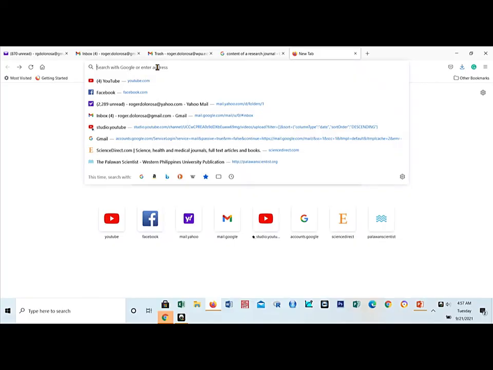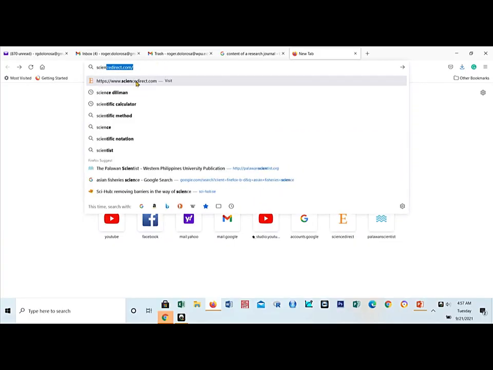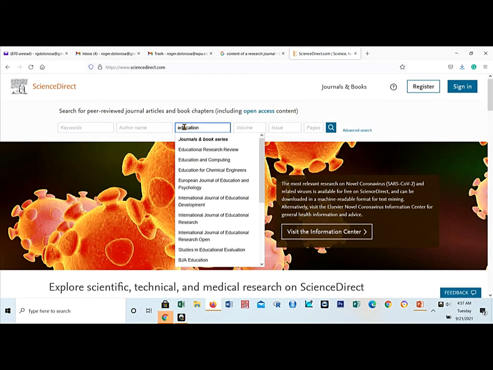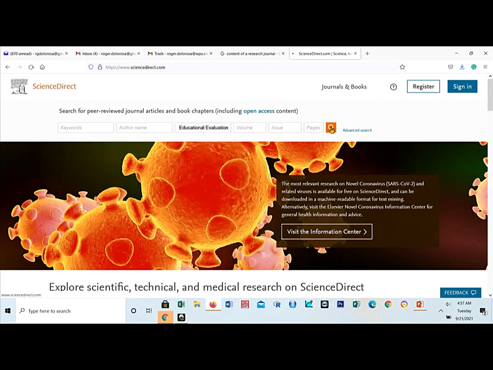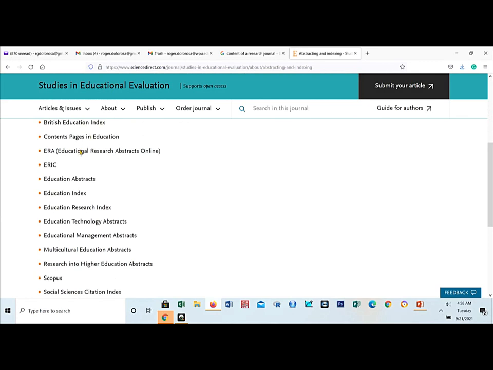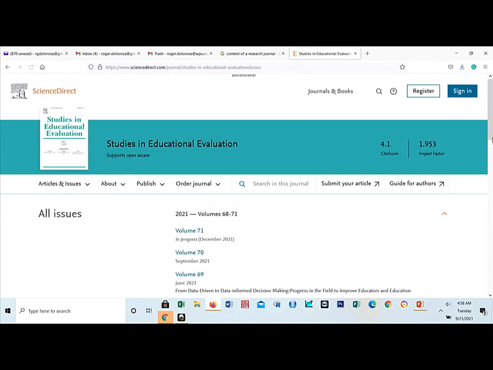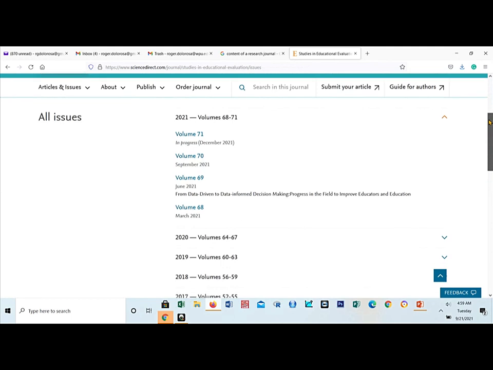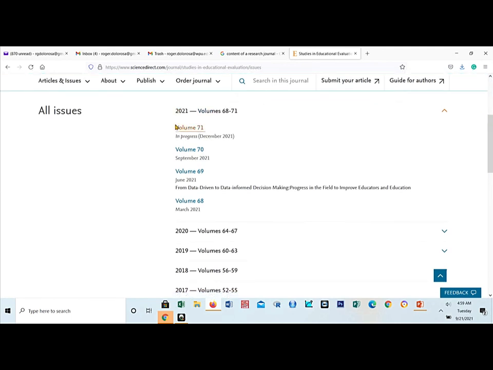In this slide, let us explore an Elsevier journal and let us search in the Science Direct website. Let us type education as the potential name of the journal here, and we select Studies in Educational Evaluation, and let us explore a bit the journal in terms of its indexing, and here it claims that it is indexed in Scopus and Social Science Citation Index. You may further explore the different parts of the journal. And recently, it publishes 4 volumes in a year, and this journal started publishing in the 1970s.